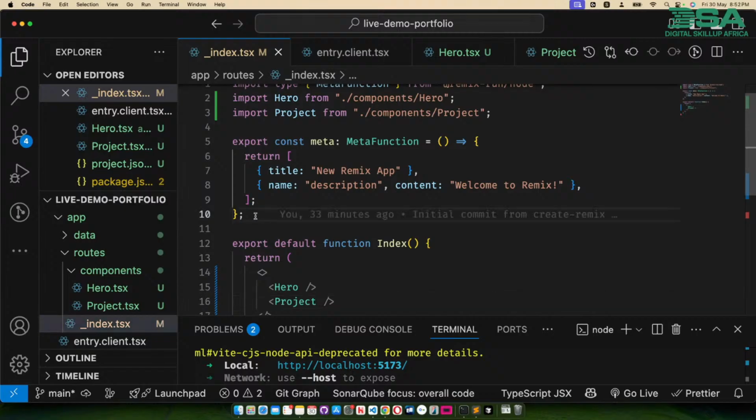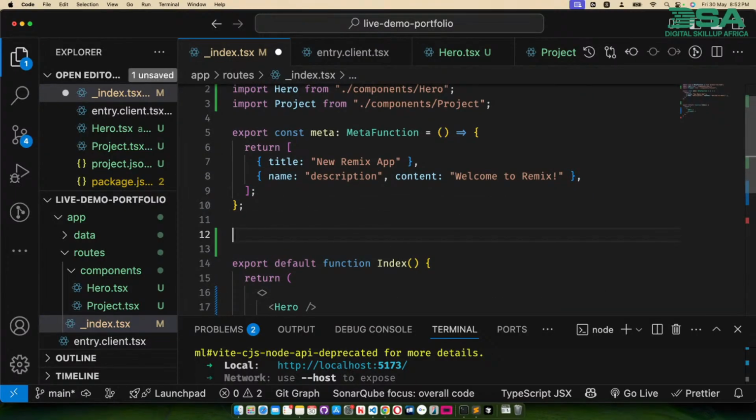So how Remix handles this is it specifies a loader function, and in that loader function is where you can perform operations that would typically run on your server, even though you're writing it in the same component file. But those will run on the server before your page is even shown. So it's not like your page is shown and you are waiting for the data to come. The data is coming in as you are hitting the page link, and by the time you hit the page link, the data is already available and is shown to the browser. So those are one of the benefits of Remix that I found out, and I've stuck with Remix for now.